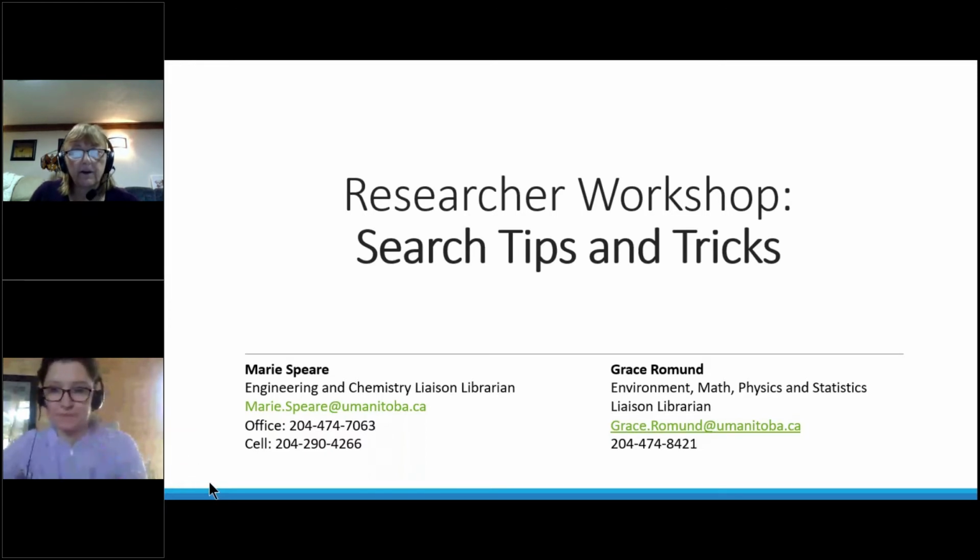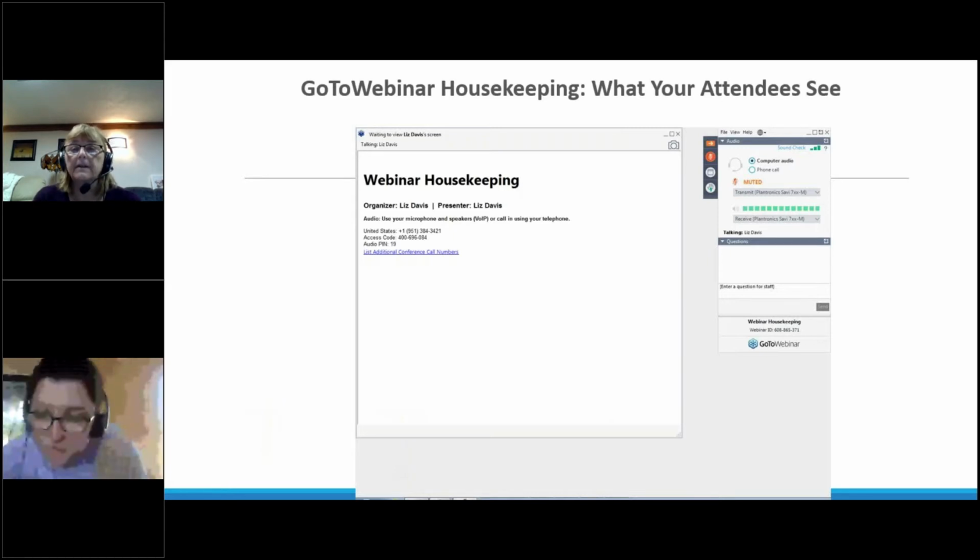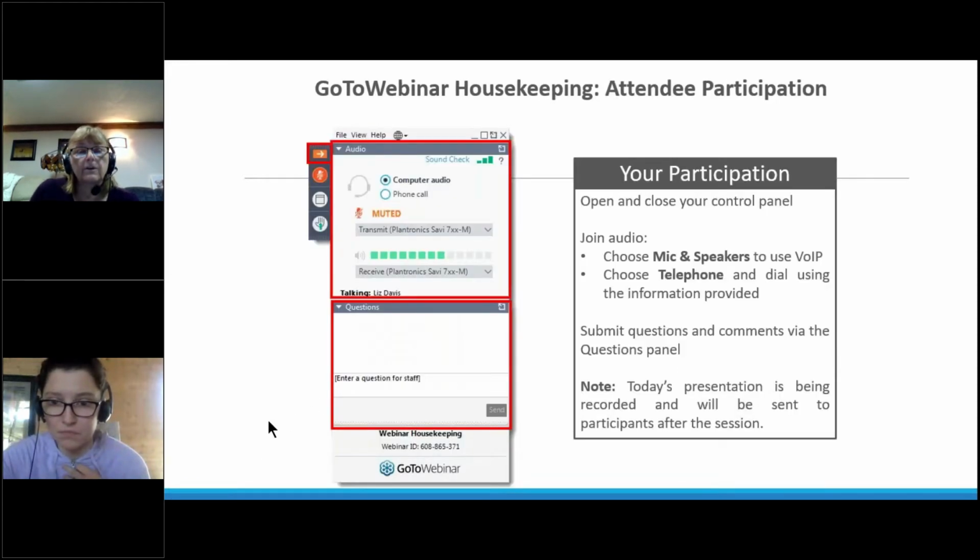Okay, so we're just going to get started with some housekeeping details on the webinar software. You should be able to see a control panel on the right-hand side of the screen, and here's a close-up view. If you have any problems with your speakers, you can select the speaker that the computer should be using in the top part here. Then there's a question box where you can put in some questions for Grace to answer. If you're having some difficulty hearing the sound, please let us know. We'll also be using this question feature to get some input from the attendees.